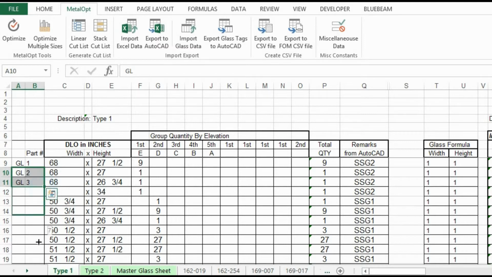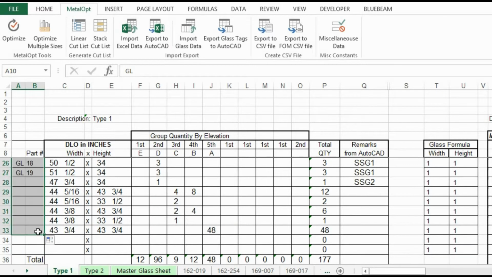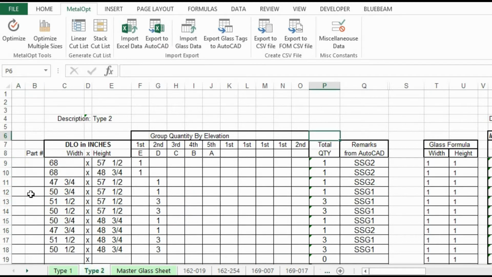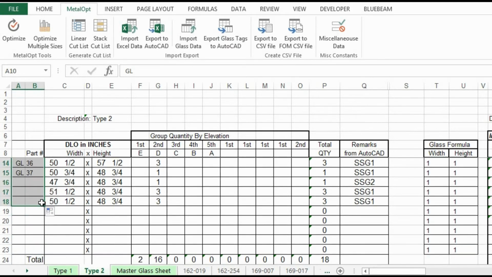Copy all of those. GL 1 through 25. Go to the next GL2 tab. GL. And this time I will start at 31, so we don't have any duplicate numbers. That's all the spandrel.